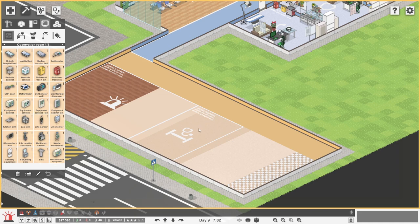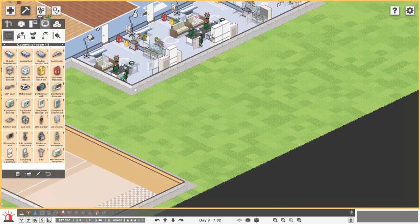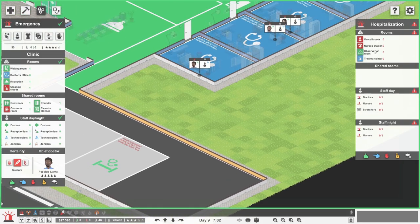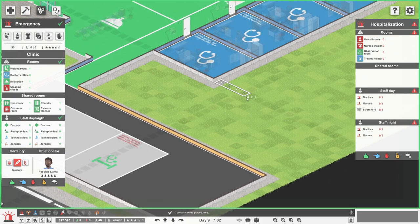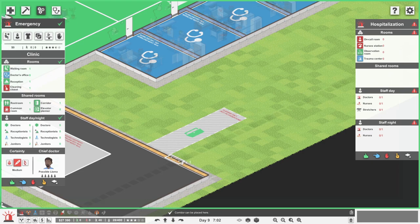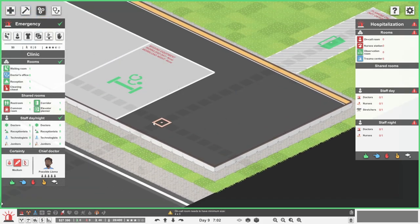We could have two of those - one here and one there. We could have some rooms backing onto this possibly, and then a corridor going up somewhere. We are going to need all sorts of bits and bobs. We could have another corridor. That's eight - so if we had a corridor going up like that, we can have another few rooms along here. That's fine. Then we need an on-call room and a nurse's station, and they need to be quite big. The on-call room is 10 by 5 and the nurse's is 5 by 12.